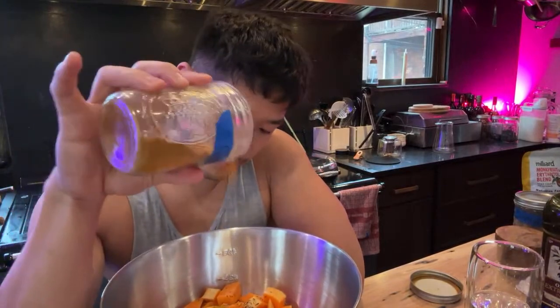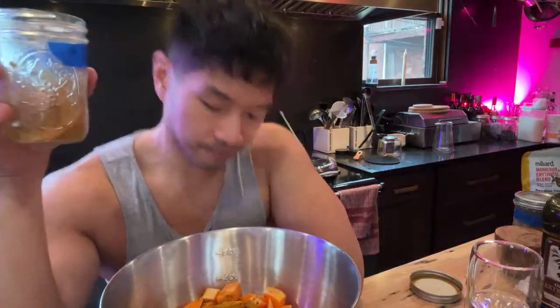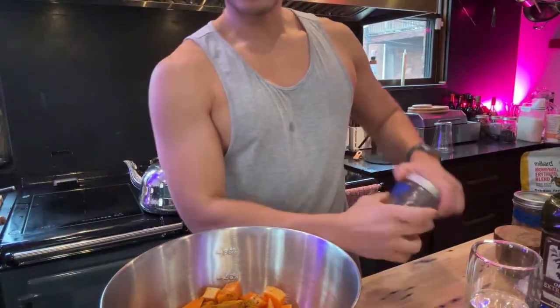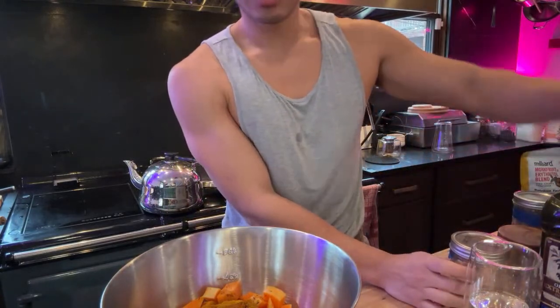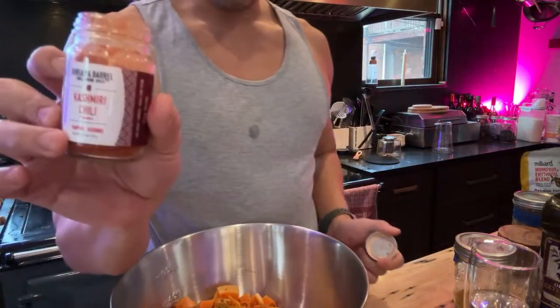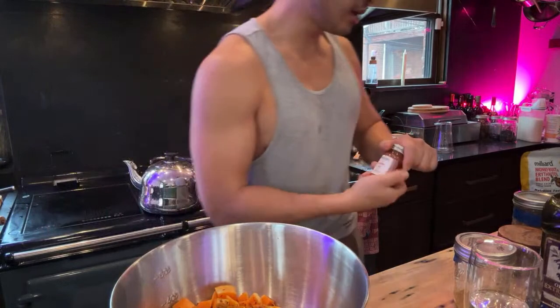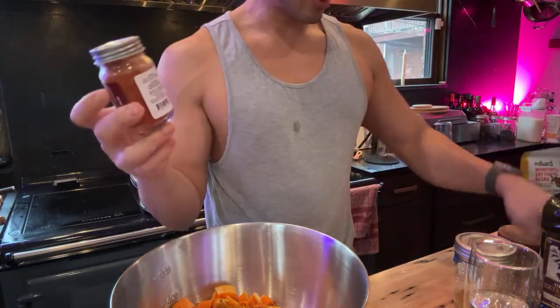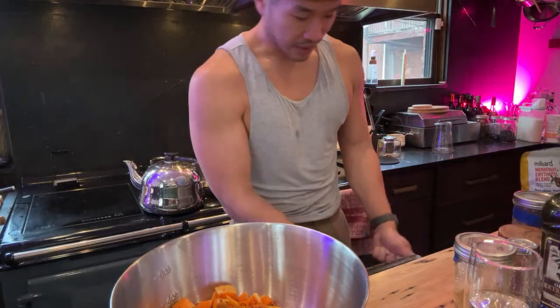Hello there. So, as you can see, super scientific, very careful with my measuring, just exactly that much. Add exactly that much and not a gram more. We've got some Kashmiri chili because why not? Things can always be a little more red. Kashmiri chili, if you don't know, it's not that spicy, but it is beautiful.